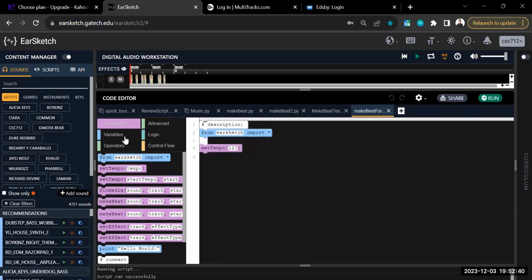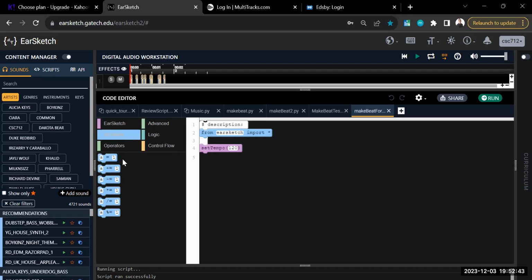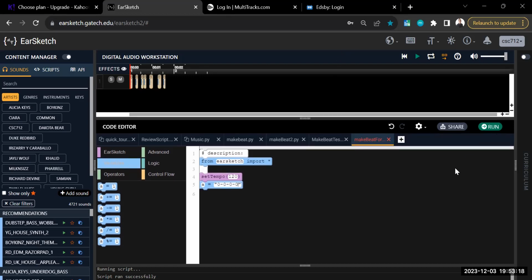First thing I'm going to do is create a variable. This is just a review of all the concepts so far. Remember, we always want to use this top variable with the equal sign. I'll drag it, and where the number one is, we're going to replace that with quotations. I'll make a very simple beat: 0, which is a downbeat, dash is a rest, 0, dash, 0, dash, 0. Now if we run it, nothing happened so far.